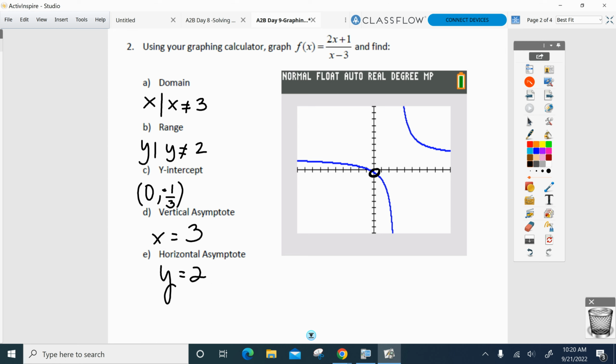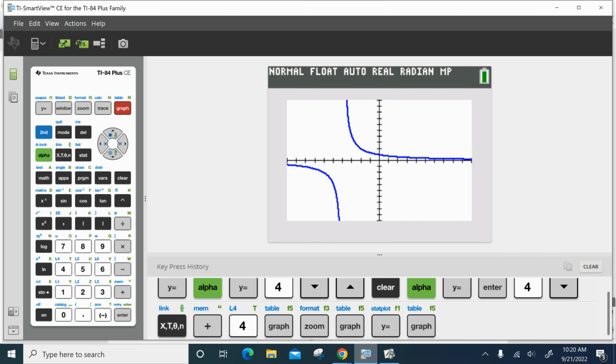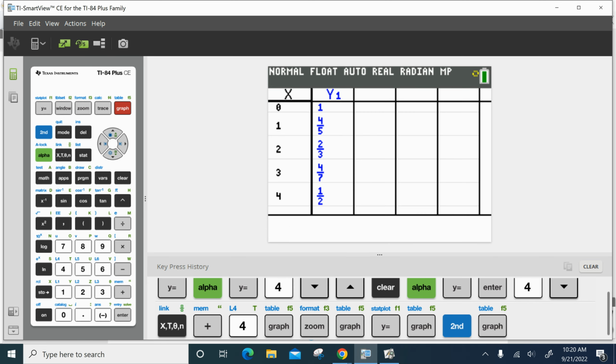Now look, you guys are smart kids, and you'll find out sooner or later. I'm always going to allow you to use your calculator. So it's not like I'm going to be looking over your shoulder on Friday, making sure you don't use your calculator to find the y-intercept. So if you wanted to use it, you guys brought up the trace. Even easier, you guys got a table of values, right? You go second graph.